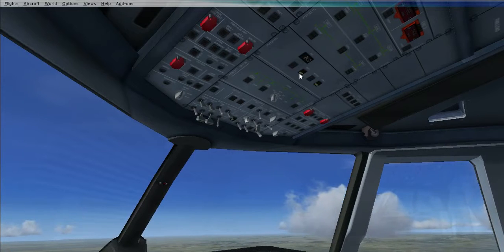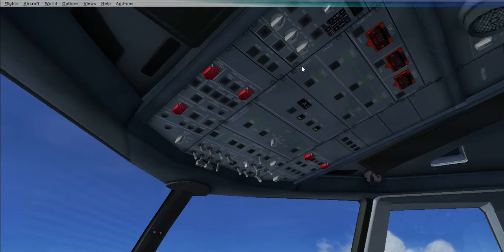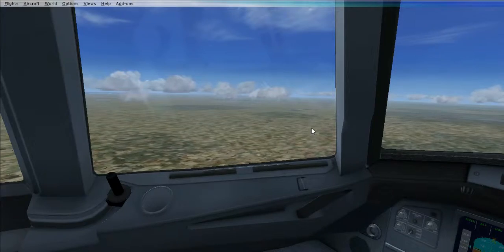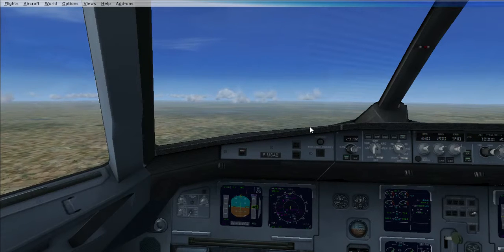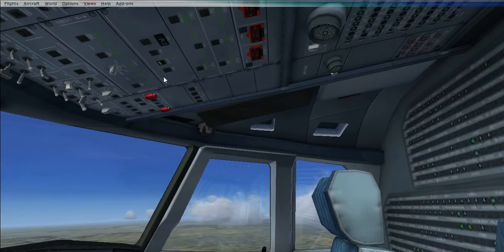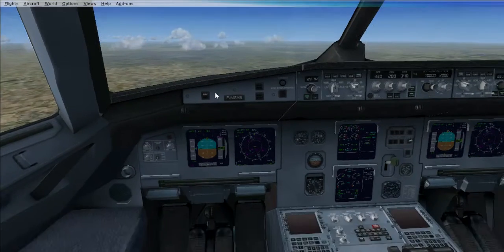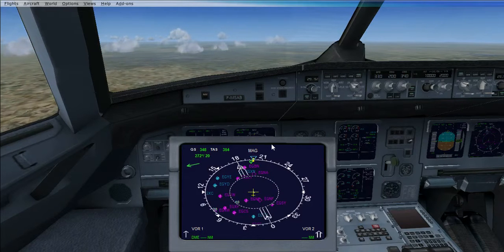APU still running. Oops. That might be the problem. And generators, I forgot them. There we go, that solved it. So yeah, you'd normally flick those generators on when the engine started and turn the APU off. I forgot to do that because I'm silly.